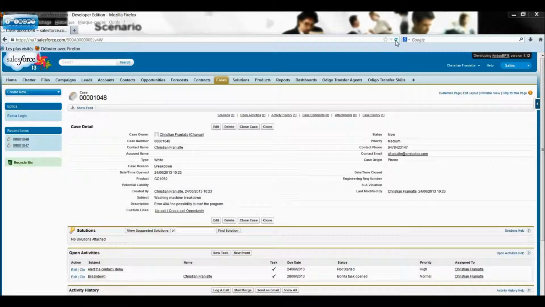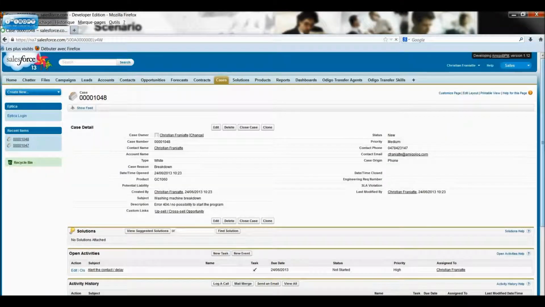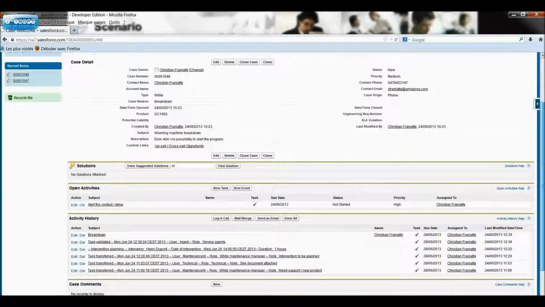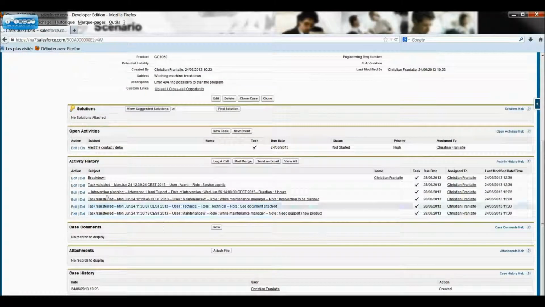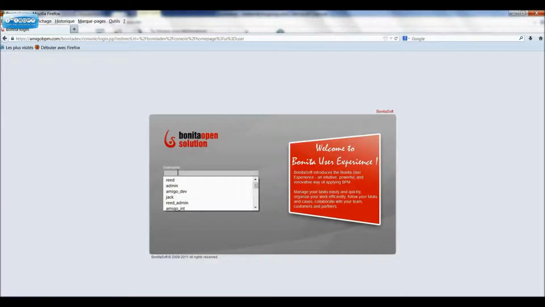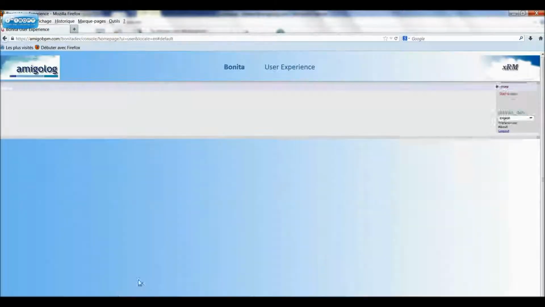We come back to Salesforce to see the screen of the call agent. He can see all the historic of the case, actors who were involved in the process, transfers, and the reparation date. All the customer request management process can be customized, rules, roles, or screens.